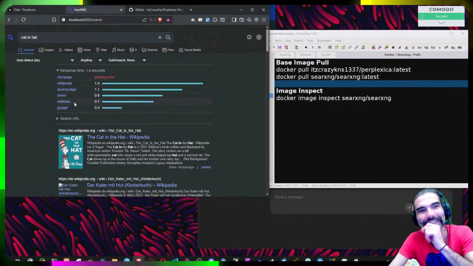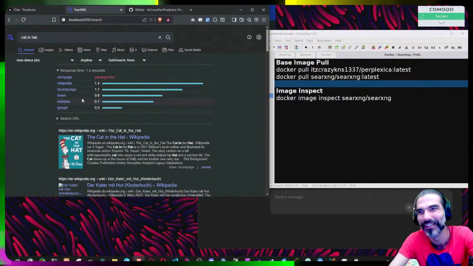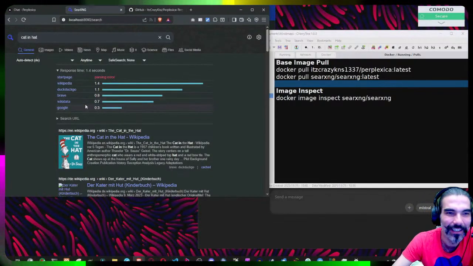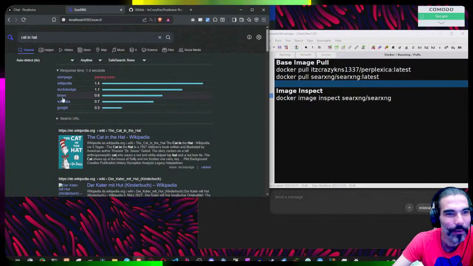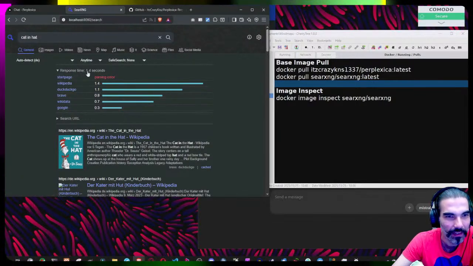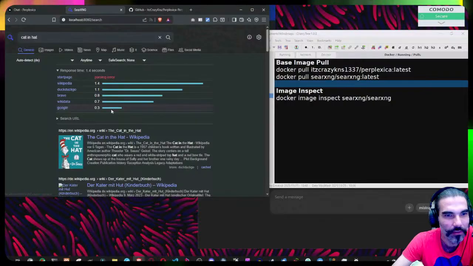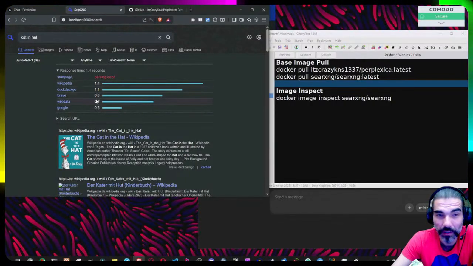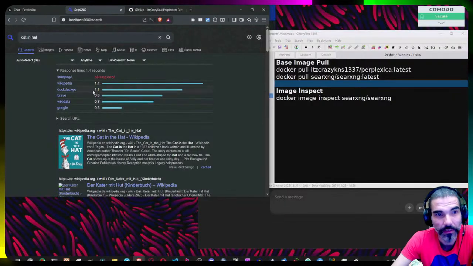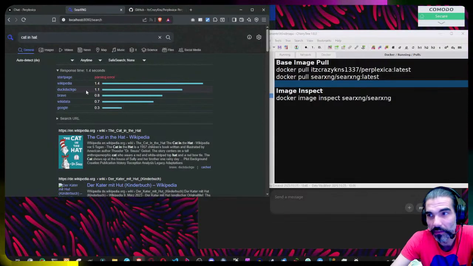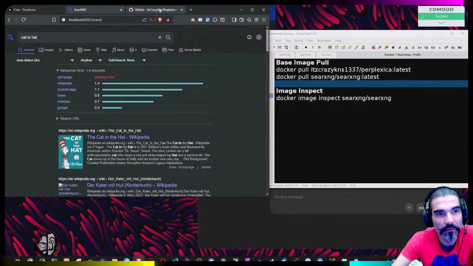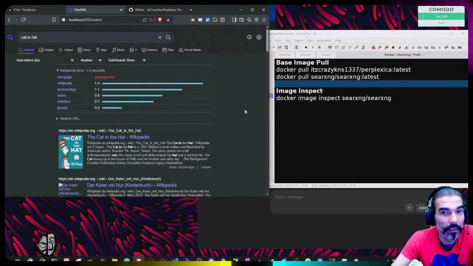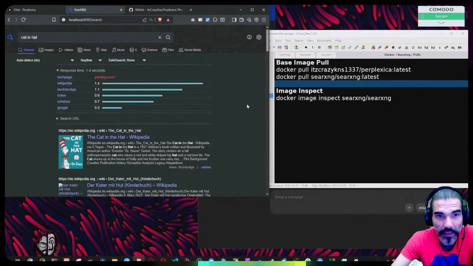Surprised Google's not in here. That's unfortunate. Sorry, not Google. Yahoo. Yahoo and Bing. What happened to them? I was thinking Yahoo, but I was looking at Google, so my brain said Google. So I'll be searching multiple websites without having to go into them individually, and it'll parse all the information. So that's why I recommend SearXNG so far. It looks great. I've been using it.